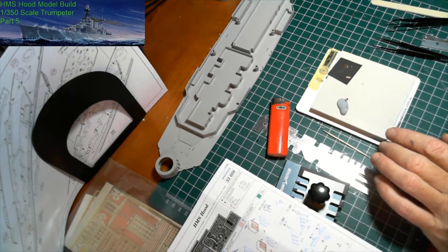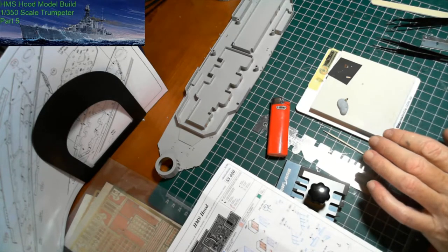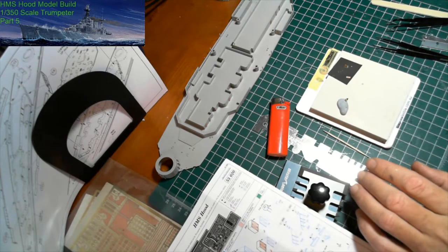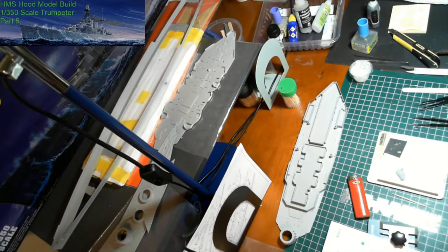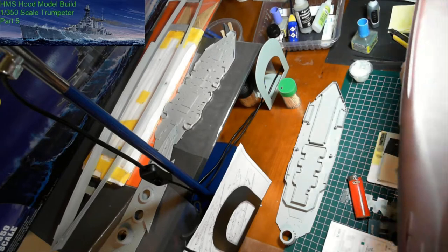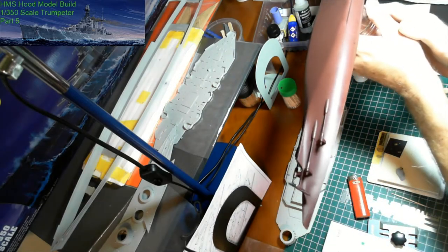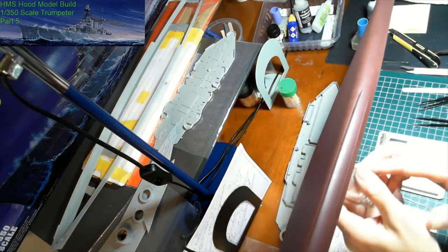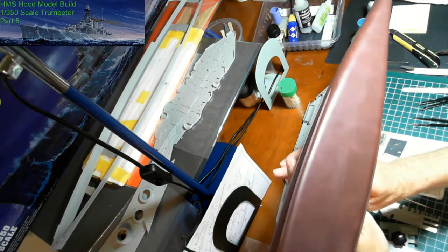Now, this morning I've also managed to paint the hull red. I'll just grab that and we'll have a look at it. It's still not completely dry, but we can have a look at it in a second. Okay, so here's our hull. It's all been painted. It's come up quite nice, and that's still drying.